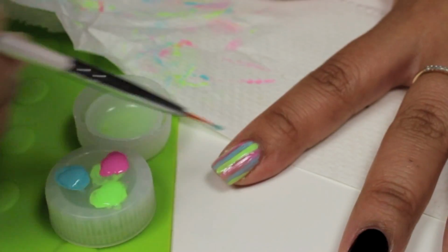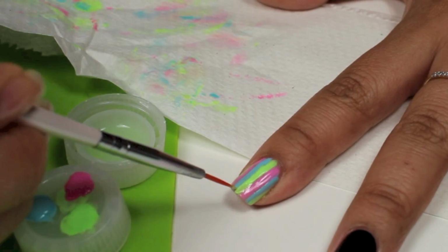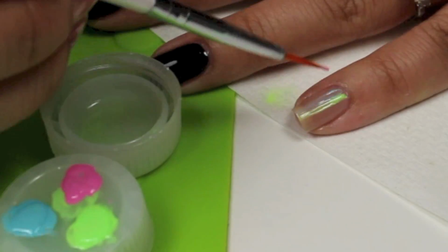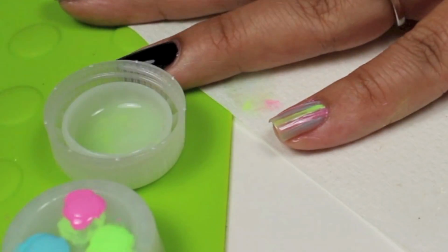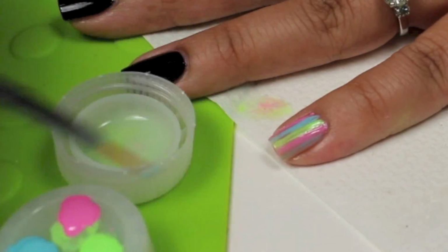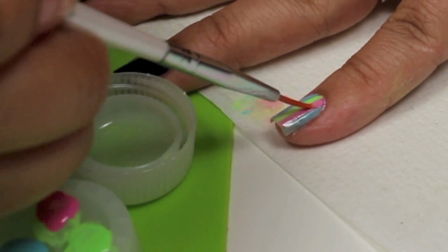Then I go over the stripe several times with my nail polish and brush. I'm going to show you how I did this with my pinky. And for this one, I did it a little bit thinner and then went over it a second or third time, each time thinner, and I think my pinky was more successful than my index. Because building the layers, I think, works best.